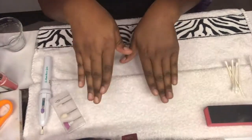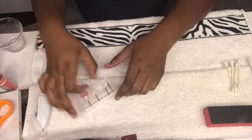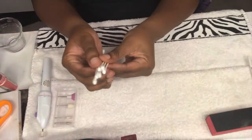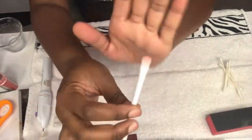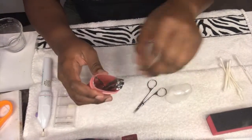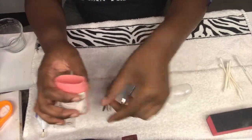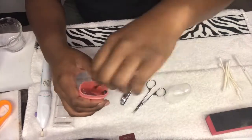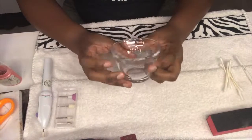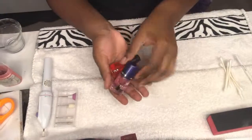What's good, y'all? So today I'm gonna be showing you guys how to do acrylic nails at home, full-blown salon style. Well, almost. I'm just showing you a few things that you're gonna need: nail file, nail block, Q-tip, a nice flat brush. I got that one at Walgreens for 99 cents. It's by Wet Seal. And then you can find one of these. I don't even know what this is called. A manicure set, I think, at Dollar Tree. It's only gonna come with one pair of clippers, but I had a bigger pair just for, well, you'll see why later.